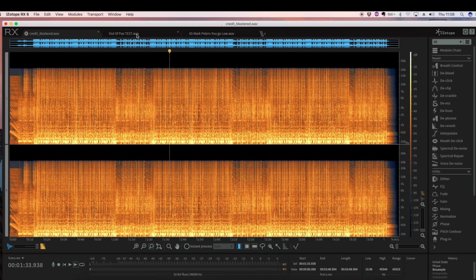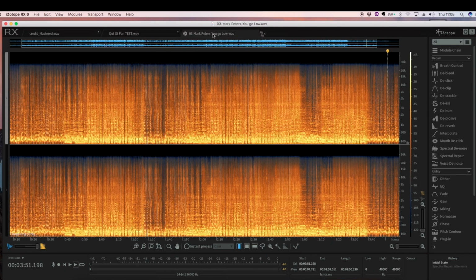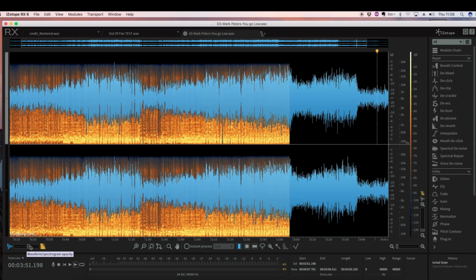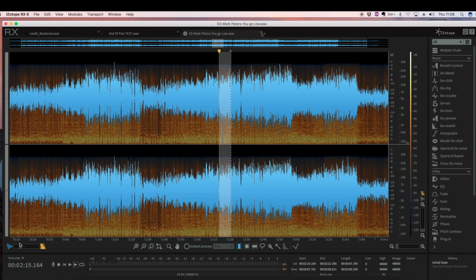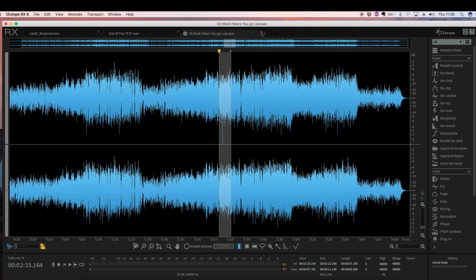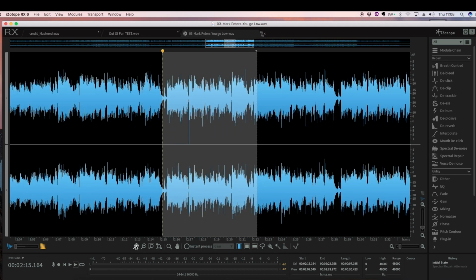The way I use it is, I might upsample just to hear how something sounds if I'm going through my kit, just out of interest. But really what I'm looking for is anomalies. I think that's the right word to use. So here I can see everything's looking okay, they all look the same, apart from there's some big click or something going on here. So I'll zoom into that.